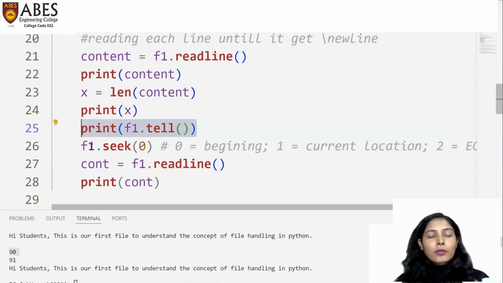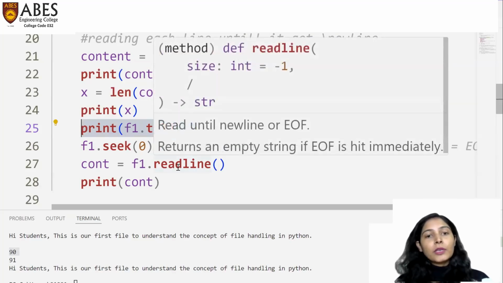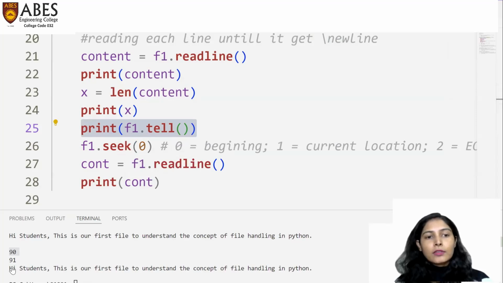And if I pass f1.seek(0), seek 0 means it moved the cursor to the beginning position. And then I said f1.readline, because now the cursor is at the beginning position. So again it will read the first line. So that's why it reads the first line, which is this.